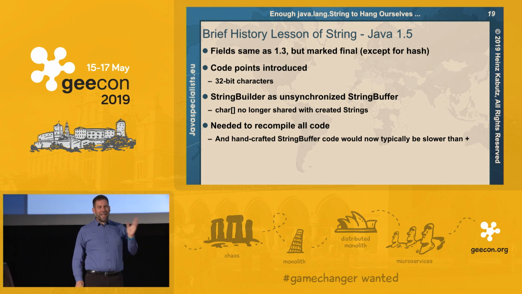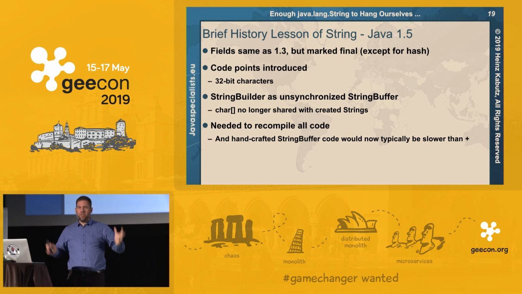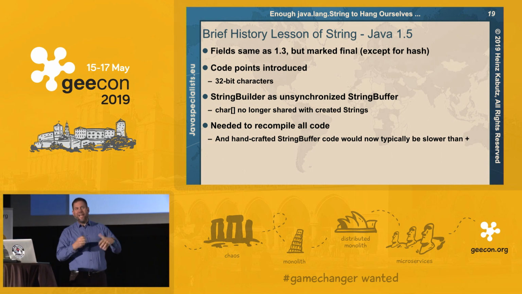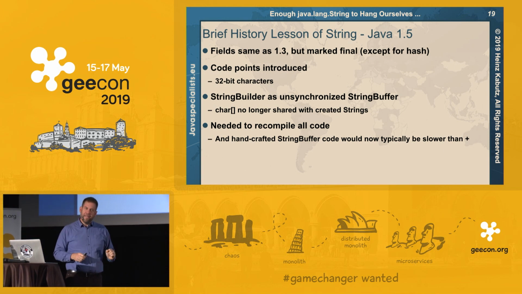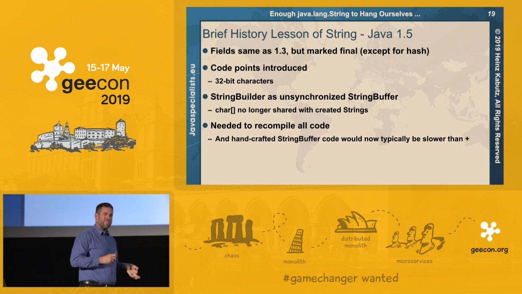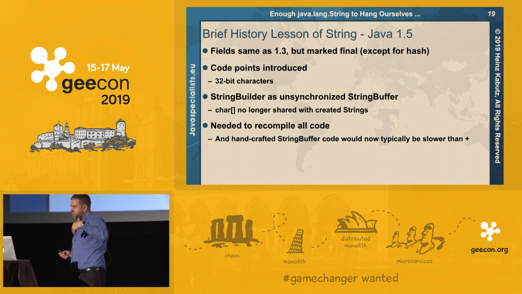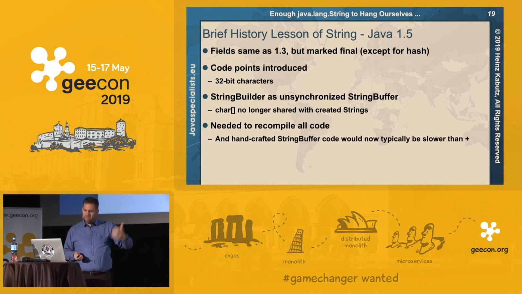Now the funny thing about that is that they actually added a class and disrupted the whole architecture for something which they didn't need to do. And in Java 6, they actually added technology to automatically elide locks, to get rid of locks you don't need and throw them away. But at the time, they didn't have that technology. So we've got StringBuilder and StringBuffer. Wherever we had plus inside a method, they replaced it with a StringBuilder rather than StringBuffer. And this meant that you needed to recompile your Java code in order to make it faster with the plus. Otherwise, if you had handcrafted StringBuffer code, then that would typically be slower than the normal plus.